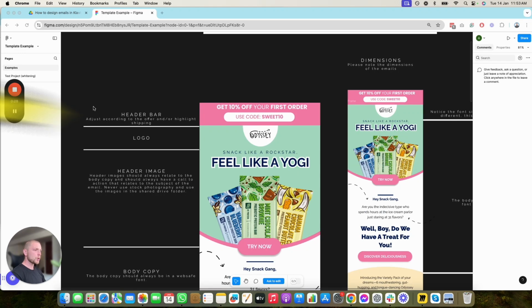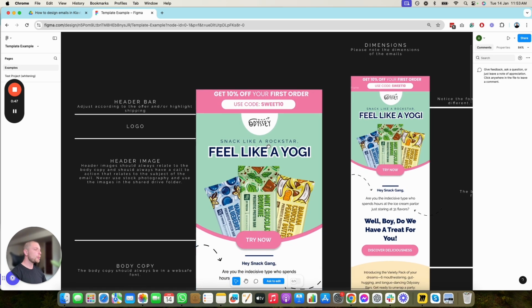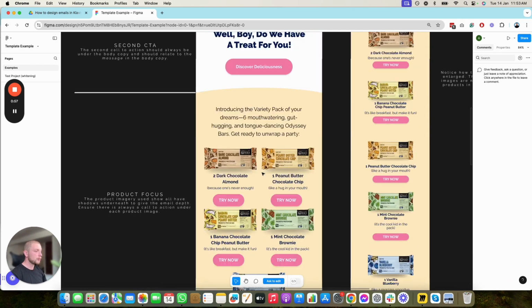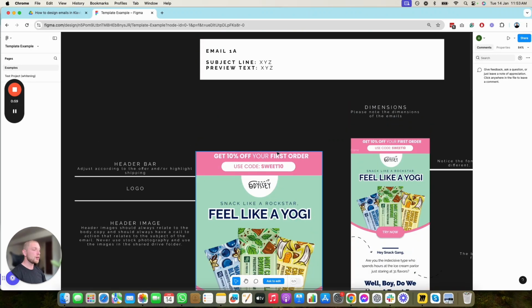So straight off the bat, we have the header bar. Now, not every single email is going to need this header bar up here, but for example, if you have a welcome series email, you're going to want to reiterate the discount code that you offered the reader straight above the fold. Now, above the fold is what we call a part of the email that somebody sees without having to scroll. So the moment the reader opens your email, they're going to see this, and they see an opportunity to use a discount code to place their order without even having to scroll down the email, making it easier for them to make a purchase. And obviously, to click the email.